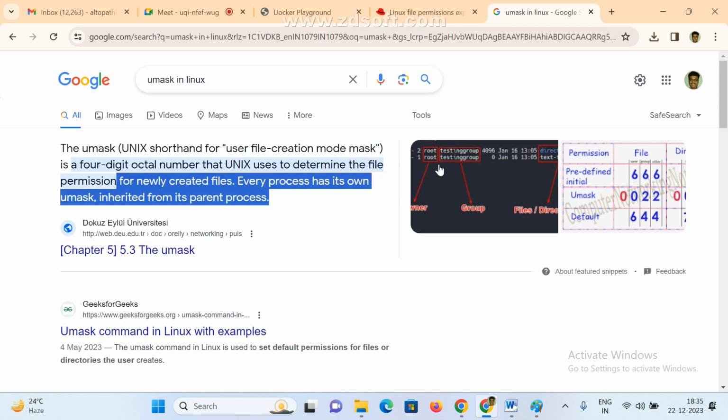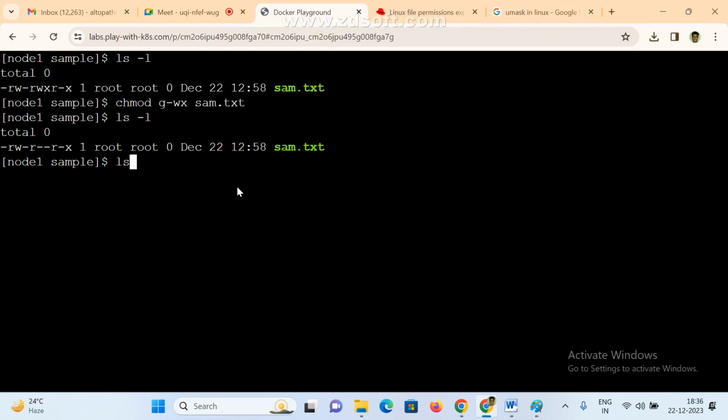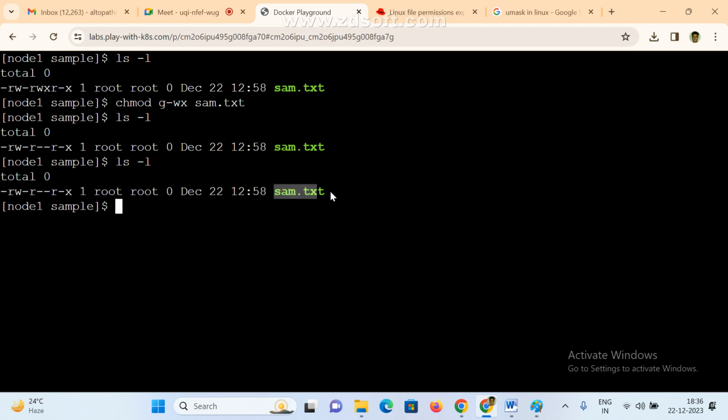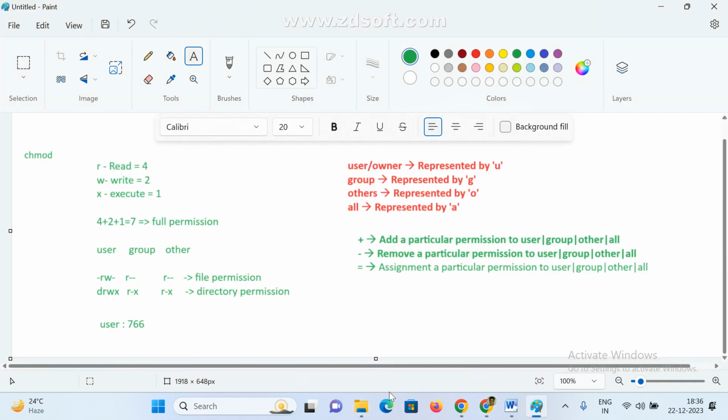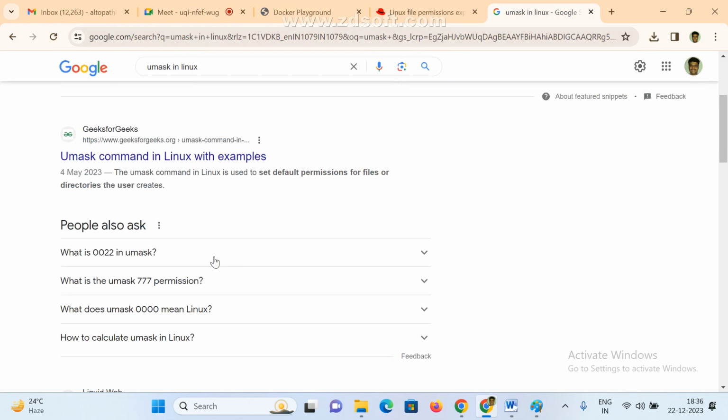Now here if you observe, this is the root, this is the group and this is the file permission. Even if you check here, see here. So ls -l. Here I have given some permission. This is the user, this is the group, this is the date and time, and this is the file name. First is user, second is root, group, and this is the size of the file. This is the date and time and this is the file name. Now, if you observe here, how it will work.